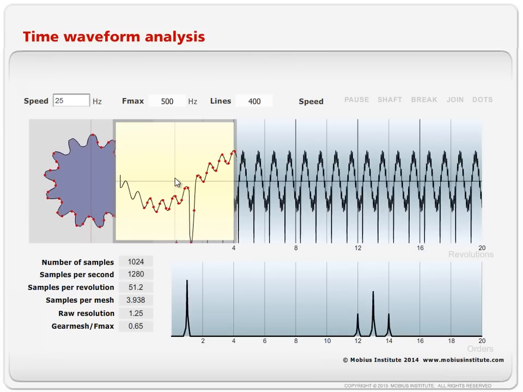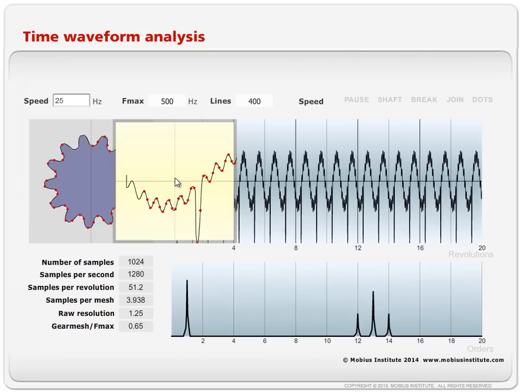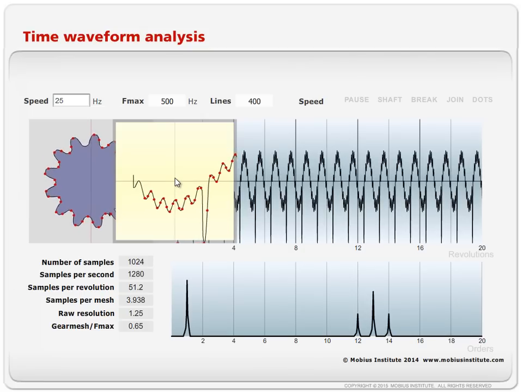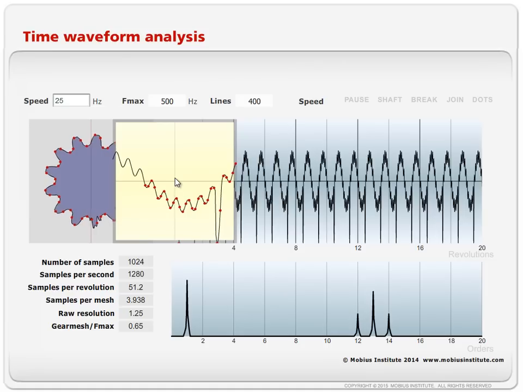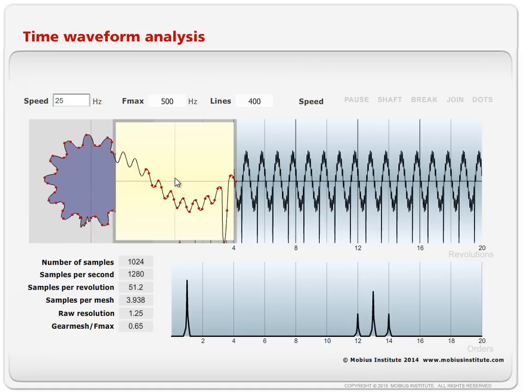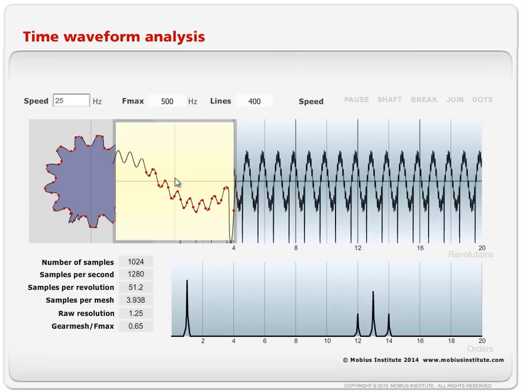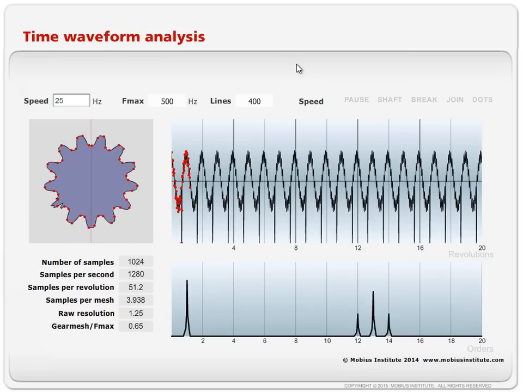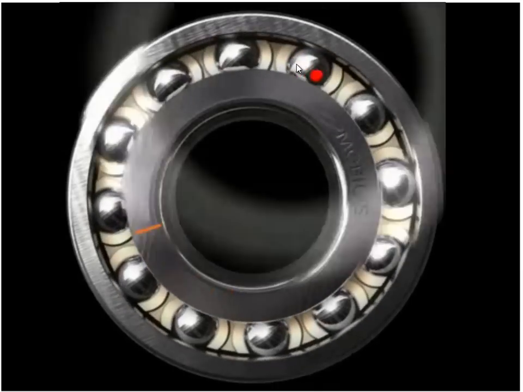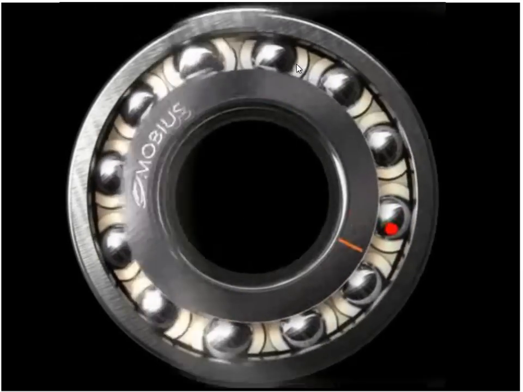The bottom line, I don't want to make it too complicated, is we would like to have lots of red dots on those teeth, especially on the broken tooth, so that we know what's going on. And that all depends on the settings that you use. It's important to get the settings right. So, I'll show you one example.